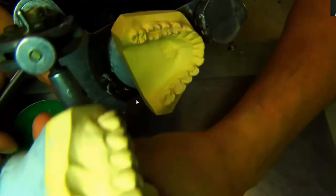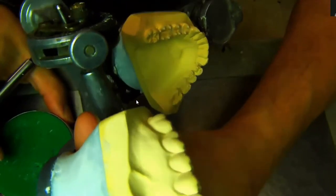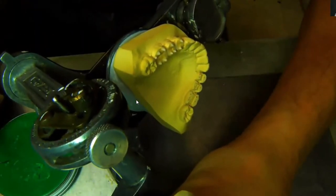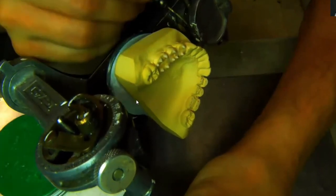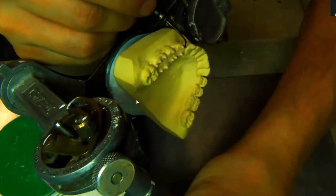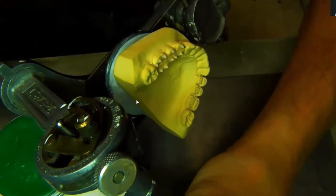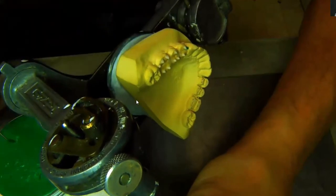Okay, so the first thing we're going to do is build the buccal cusp bridges of these teeth, as we notice that we already built the cones. So we have to make sure that these cones point to the right directions. So the first step is we're going to start building the buccal cusp bridges.